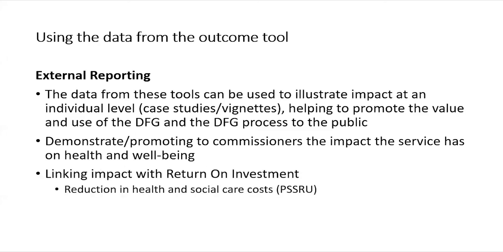And again, we can link the outcome measures with return on investment, so we can do the cost benefit analysis to look at what impact the DFG is having on reducing health and social care costs, and you can get all the figures from the PSSRU in terms of what the cost of an OT assessment is, what the cost of a hospital bed per night is, etc. So we can link the results from the outcome measures and look at the impact on return on investment and the difference the DFG is making to hopefully reducing health and social care costs.